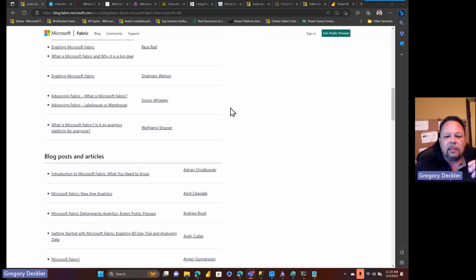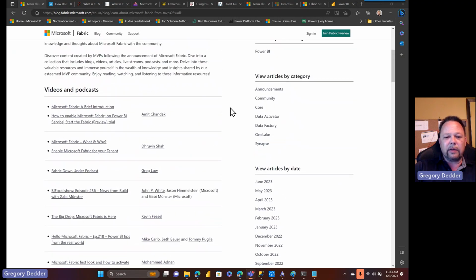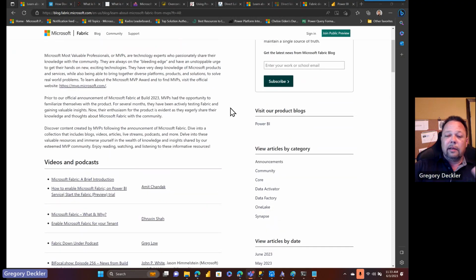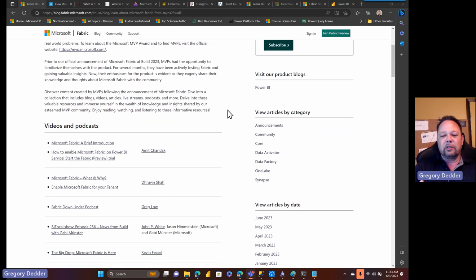It's almost like the MVPs didn't get a lot of heads up on this one. Maybe they found out about it 2 weeks beforehand at the MVP summit, but it's possible that they found out about it the same time everybody else did. I think that's a common misperception with MVPs, that we get all this inside access knowledge and all this other stuff. You really just get spoon-fed what Microsoft wants us to know about.